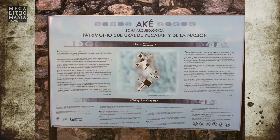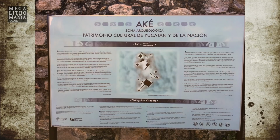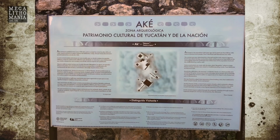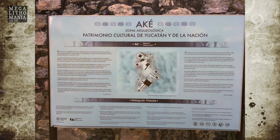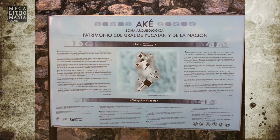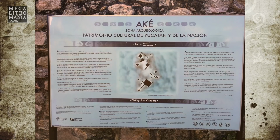So yeah, this is really interesting, and it's quite different to the other Mayan sites. It has a different feel to it. It's got almost like Zapotec columns, which you find at Tula, you find at Chichen Itza and other places, but not many other sites, and that's really a Zapotec, Toltec kind of vibe.